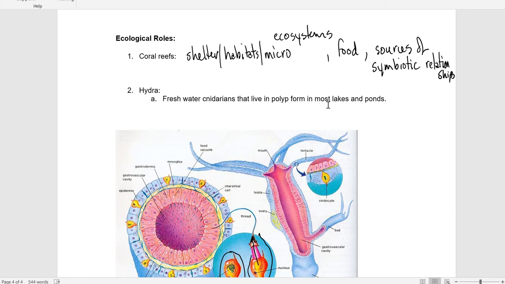All of these are ecological roles, right? Some of these symbiotic relationships can be with fish, and some of them can be with algae, so remember plants, right? But animals with other animals and so on. In the case of algae, they can photosynthesize, so they can provide sugars for the animal, right? And the animal may provide some sort of protection. And that's it for cnidarians.